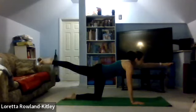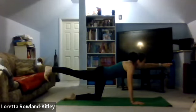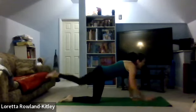Exhale, left arm and right leg again. High on that shoulder, focus on your posture and your breathing. Point the toe, flex that foot, pushing out through the heel. Relax the foot and lower, inhaling. Exhale, right arm and left leg. Focus on your posture and your breathing as well as that spot.